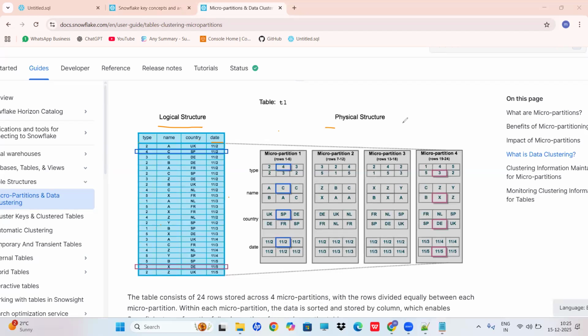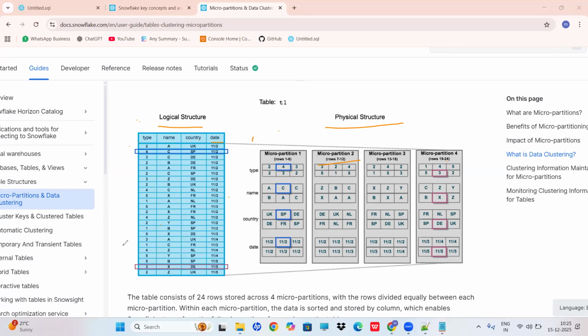And this is the physical structure: micro partition 1, micro partition 2, partition 3, and partition 4. The table is the logical structure. Directly in the warehouse we can run select star from table name and see the data like this. But in the physical structure behind it, the data is stored like this.